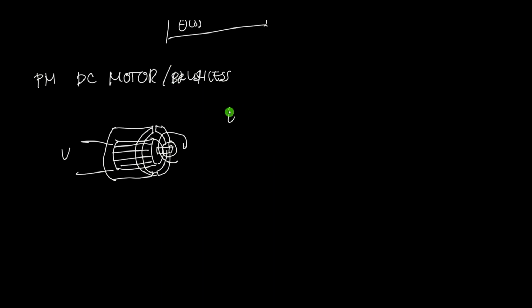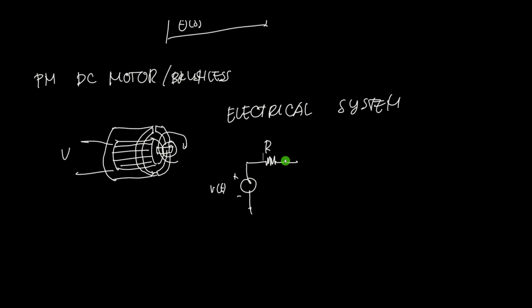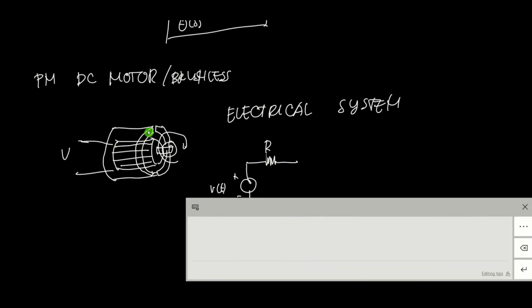First, let us look at the electrical part, the electrical system. So here, what do we have? We have a voltage source V. It's a DC motor, so let's call this V of t. Then we have a wire here, and we know that wire has a resistance, and also in the armature, you can just call that R. The resistance of the wire, if you have another circuit here, plus the resistance of the armature.